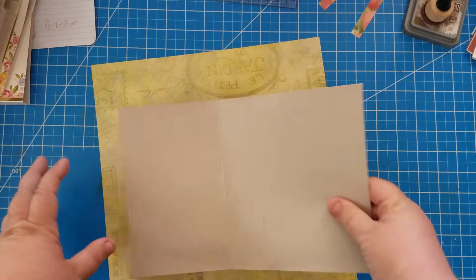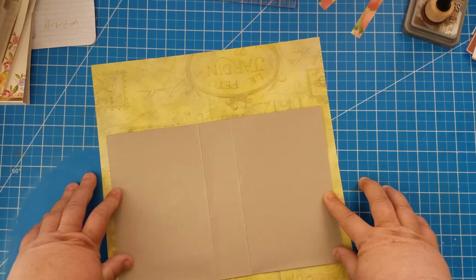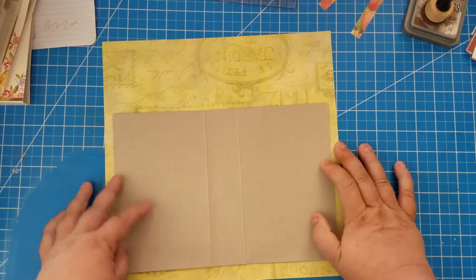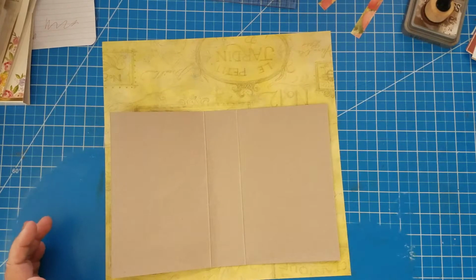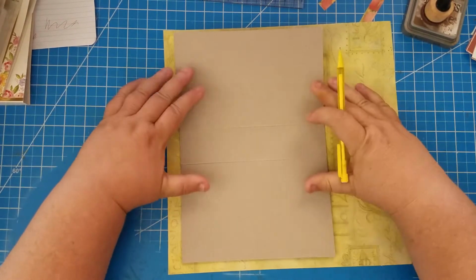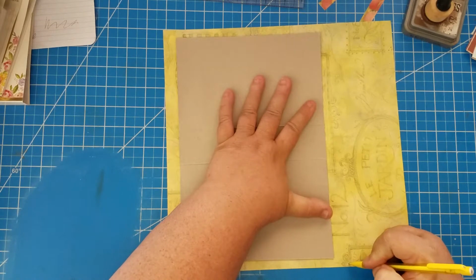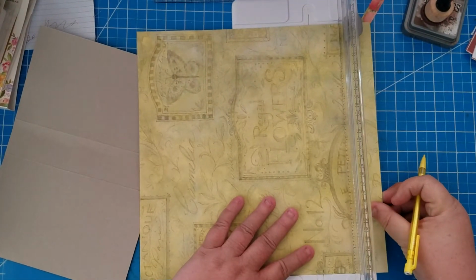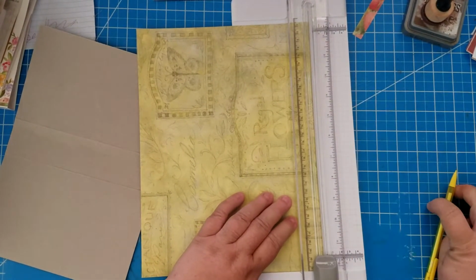Okay, let's see how we are now. Okay, it's not great, but it's enough. I'm going to make that work because I don't want to cut it down anymore. Okay. So what I'm going to do is take a pencil and just make a mark for myself of where I need to cut this. About right there. And that's why you can measure if you want. I just find this faster. So I'm just going to line that up and trim that side off. I want to see where I am here.